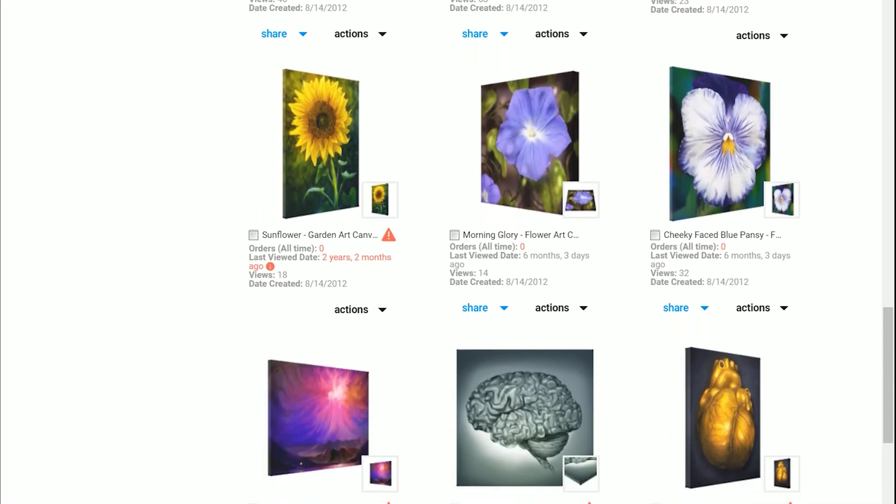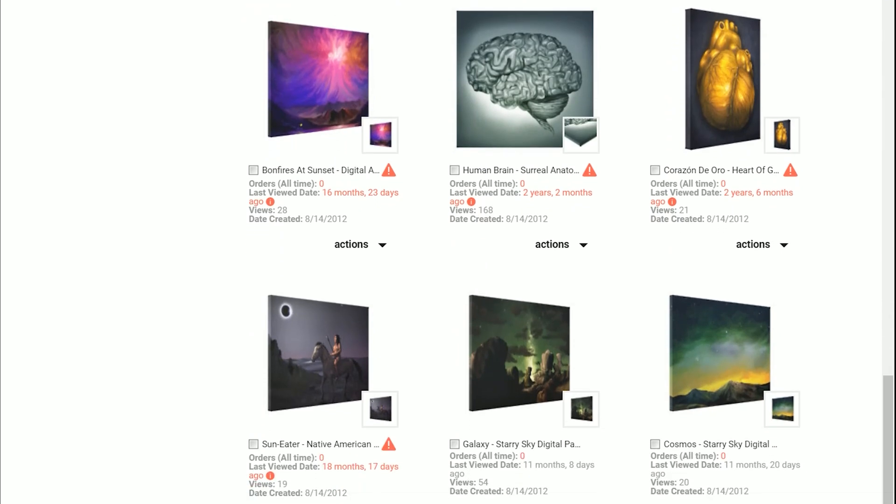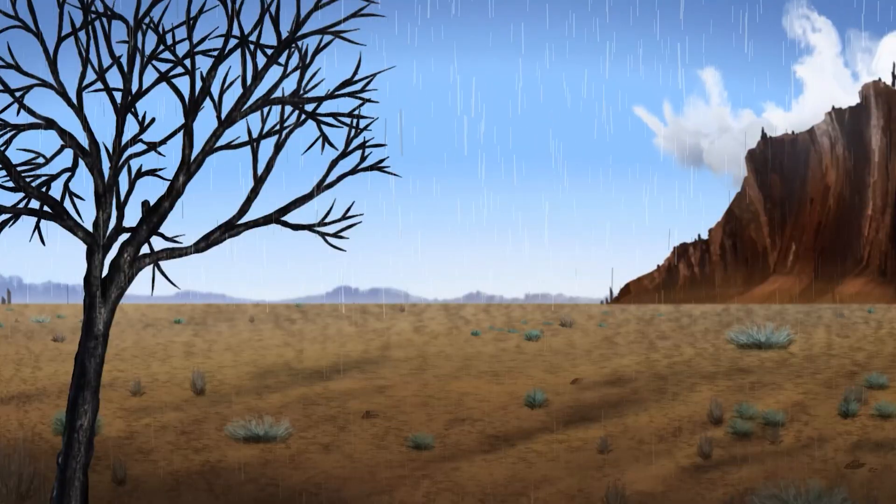If I think about how many hours I've sunk into websites like Zazzle to sell prints versus how much money I've made selling prints, it was a waste of my time. As far as what makes a good candidate for an NFT, pretty much anything will do — it could be a still image, animation, movie clip, or audio. People are even buying and selling tweets. Just be sure that you created it; selling copyrighted work is not going to go down well. Personally, I think animations stand out a lot and add value, so I'm offering a mix of images and animations. There's definitely a lowbrow and surrealism feel to a lot of the work out there. I don't see a lot of NFTs of traditional looking landscapes, still life, and portraits, but that doesn't mean there isn't an audience for it. This is still very new and has some time before it's widely adopted by professional artists.